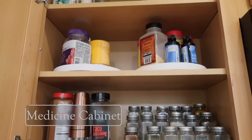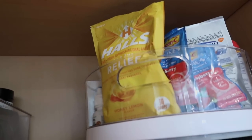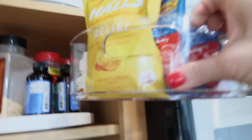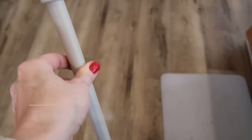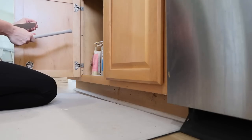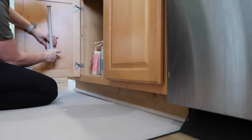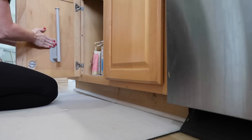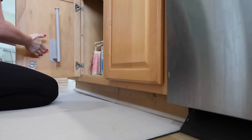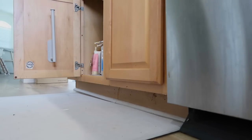Here is another place where I was able to use those bins in the fridge. Next, I'm going to the medicine cabinet — I love my medicine cabinet, it's so organized and stays like this. I'm going to use one of the bins for our medicines, and it is super easy to grab with everything categorized. I also don't like a lot on my counters. I got this paper towel holder — it's got a very durable sticky back and you can put it anywhere. You can also put it horizontal to hang a towel on there.